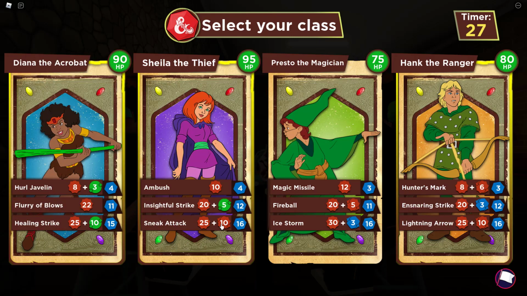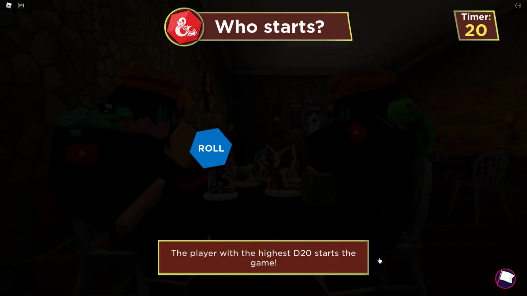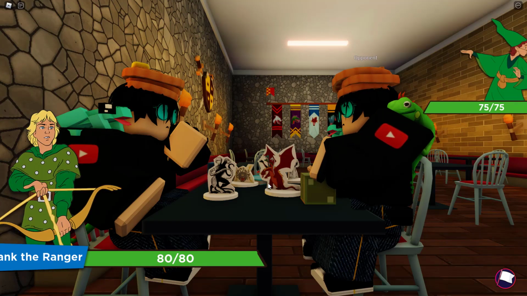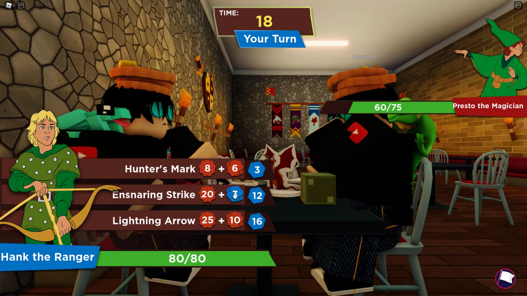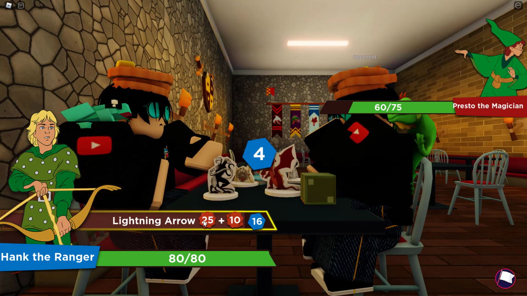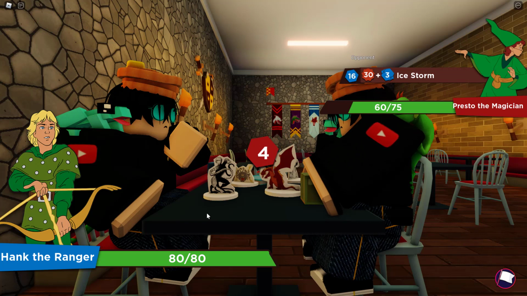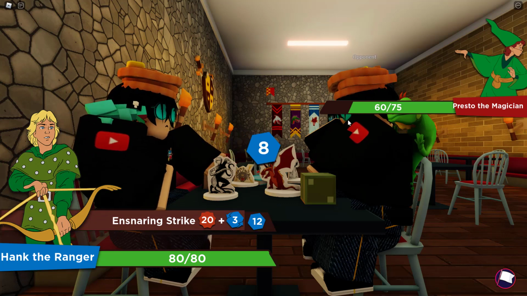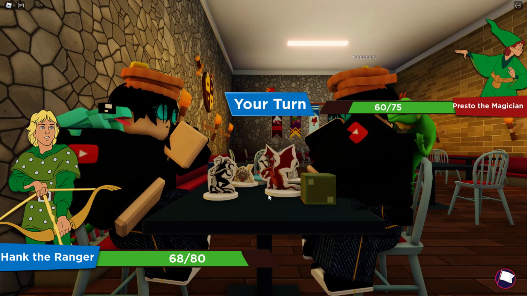Who do you want? The Thief? The Magician? The Ranger? Or the Acrobat? Ranger, obviously. Okay, let's roll to see who starts. We have a 1 on my... Oh! The opponent starts... 1. Okay, Hunter's Mark. Lightning Arrow. Let's see. It failed. My turn. Let's go for this one. Oh, he's taking some damage. Okay, he's throwing the dice. Oh, I've taken damage.